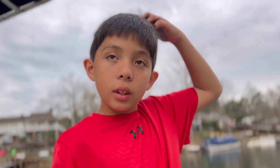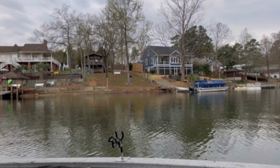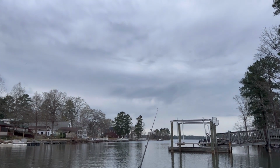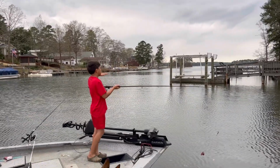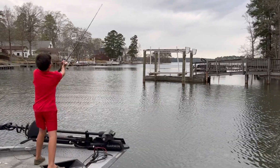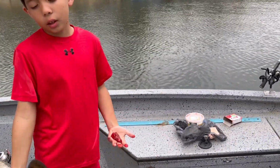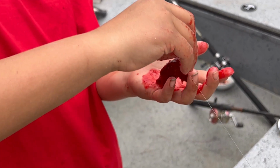So guys, I'm gonna use a rod then. Let's go get some fish. So guys, I'm gonna pass over there by that rock, which is 8 feet. How the livers look like? Cray, come on. You don't need one. No, Cray, there you go. That's what the livers look like.